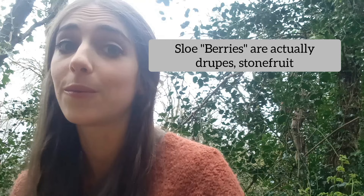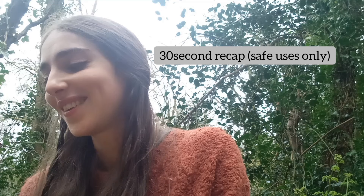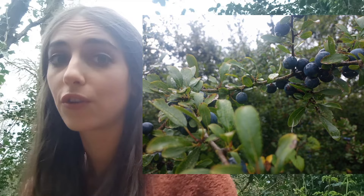Looking at the uses for the berries — they're full of antioxidants and brilliant things for your skin health. Your oral health in particular is what they were associated with here in Ireland, to treat things like scurvy. A lot of the medicinal things made with sloe could be given to children and the elderly with very little argument. The gin was used for distress in the belly and digestive issues, while the general sloes themselves were used for oral health — tooth health, gums, jaw. You can't eat the seeds though, so definitely remove the seeds and cook the berries if you're going to use them.